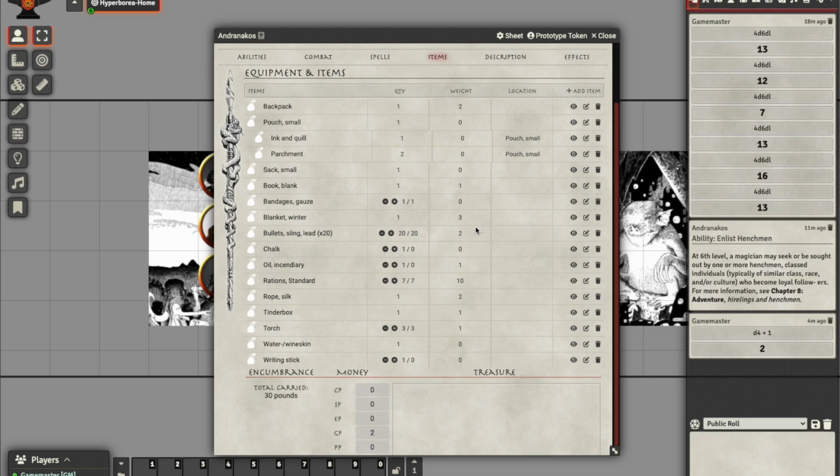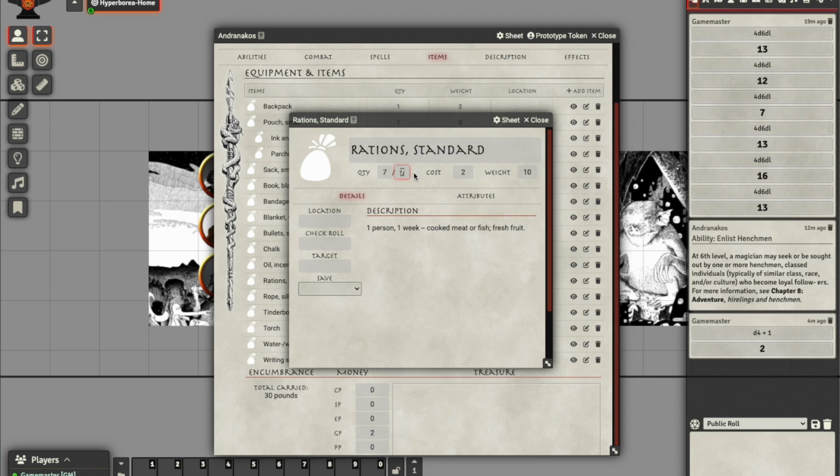Consumable items have these little plus minus buttons next to them so that you can easily decrease or increase your current inventory. So I can just say, let's see, I've used bandages, so I can just hit the minus. Now I've got 0 out of my original inventory of 1. I can also re-increment it back up to 1, just like that. Sling bullets, same idea. If you need to change the actual maximum number, for example, let's say you normally have 7 days of rations, but you change it to 14 days, you actually have to go in here and edit this number right here.